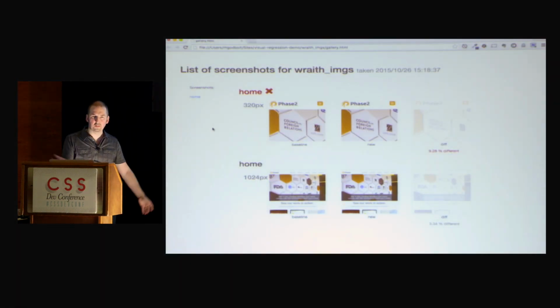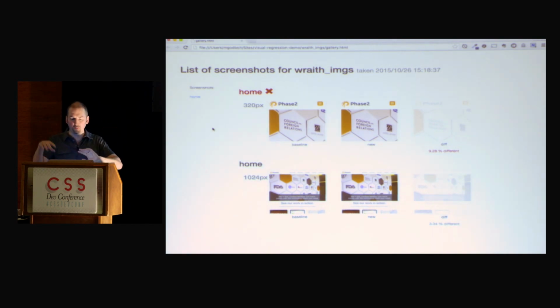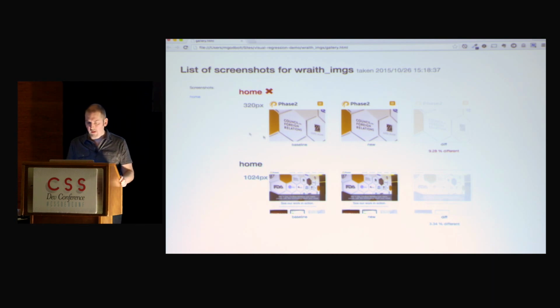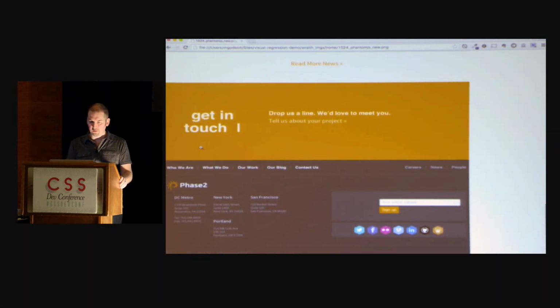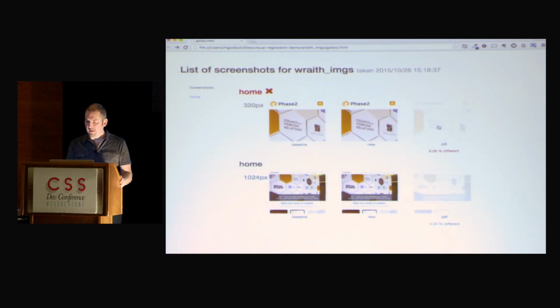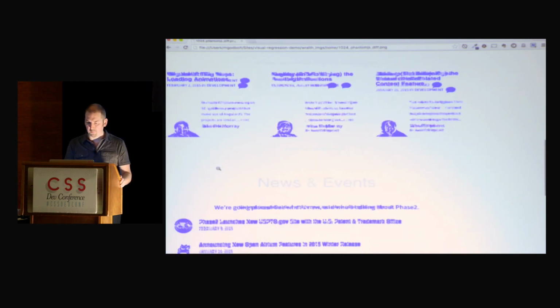So there's a template there you can hack away on if you want to, put your own brand on it, make your changes to it. At one point, I even threw some JavaScript in here because the UI is nothing fancy. But you can see here's our baseline image. That's what it's supposed to look like. Here's the new image. That's what the new one looks like. And here's the diff. So this is obviously where the real importance is.